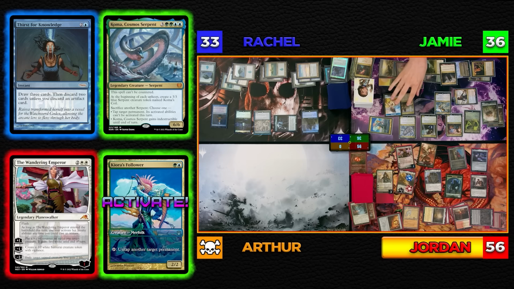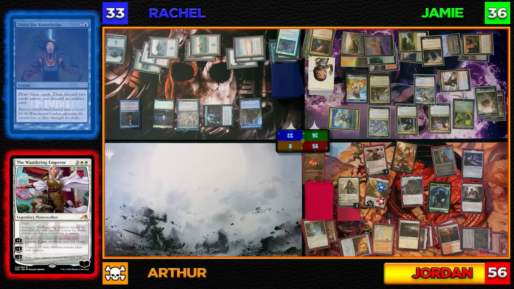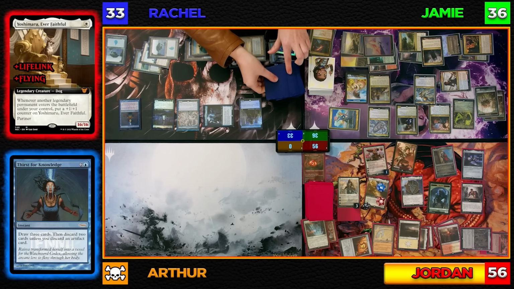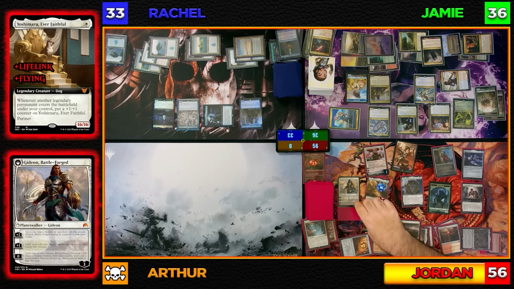You don't have anything else to do? You didn't let me draw first. I shoulda. And the Wandering Emperor's ability fizzles. When the Wandering Emperor enters the battlefield, I will tick up Yoshimaru again, so he is now a 16-16. My Thirst for Knowledge will resolve, and I will draw three cards and discard two Islands. Okay, I will tick up Gideon to 4, and I will make Yoshimaru indestructible.